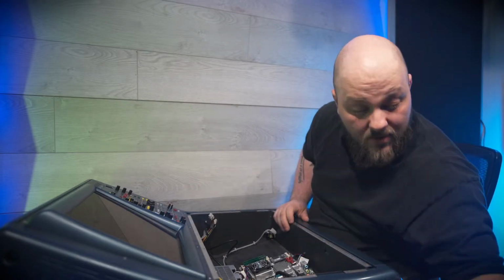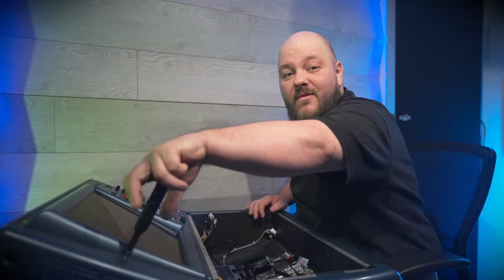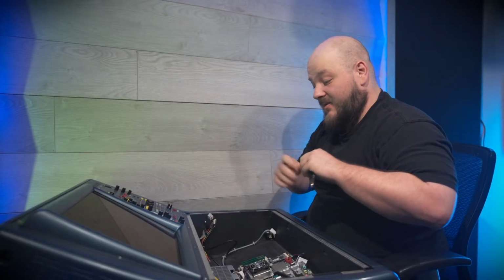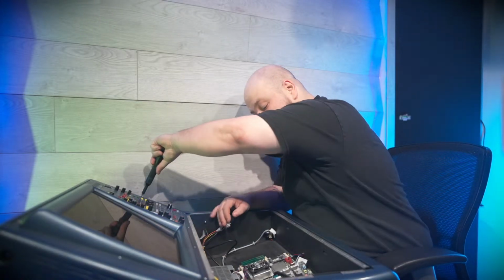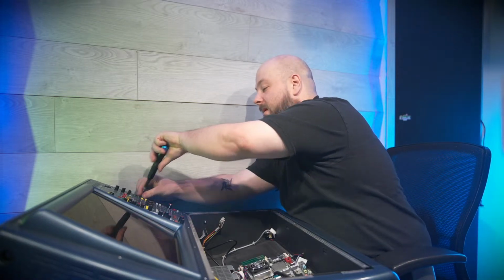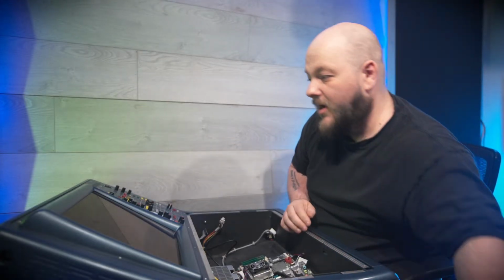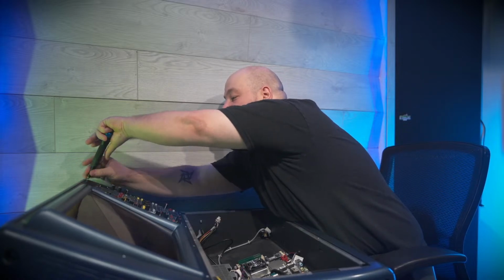I could, if I really wanted to, run an extra server in there. I could run a file server in that thing. I could run, you know, a lot of things. And there is 110 volt power. So if I really want to be crazy, I could put basically another computer in here. There's literally space to put like three ATX boards in here. I could just move some stuff around, moving a power supply or two, and I could DIY some really cool stuff if there's a need for it, if there's a reason.